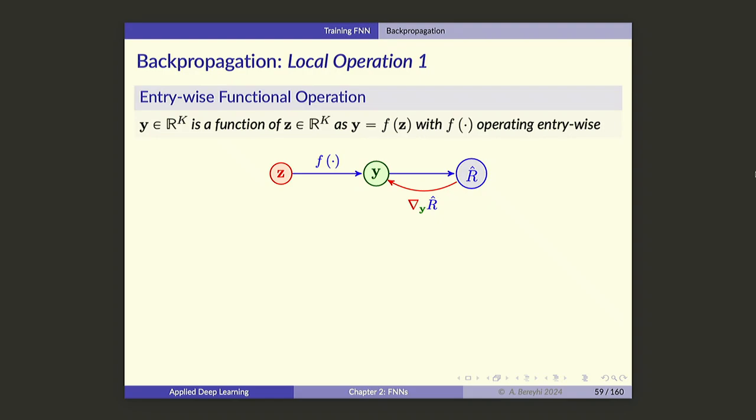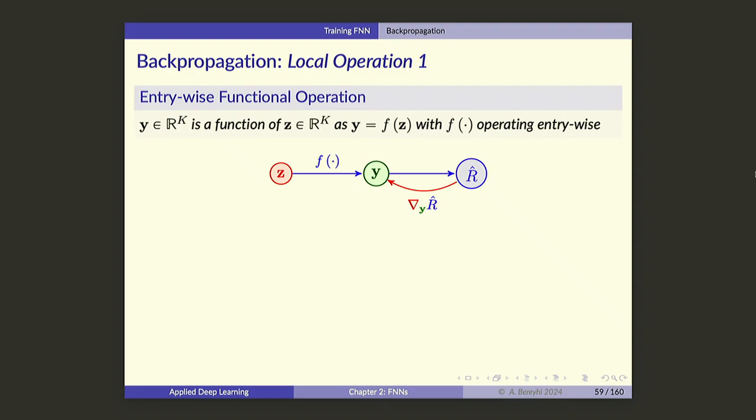The first local operation that I'm thinking of is the entry-wise function operation. Assume that I have a variable z, and this variable z is being passed through some function. What is that function in a neural network? That is the activation. Perfect. So in a neural network, that is an activation function. But again, don't think of a neural network right now.